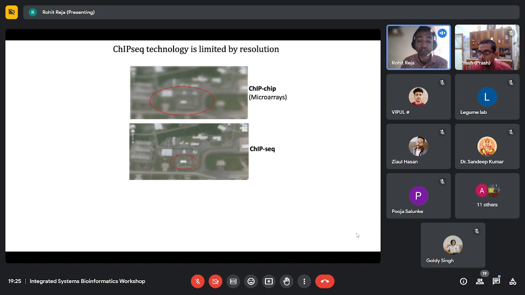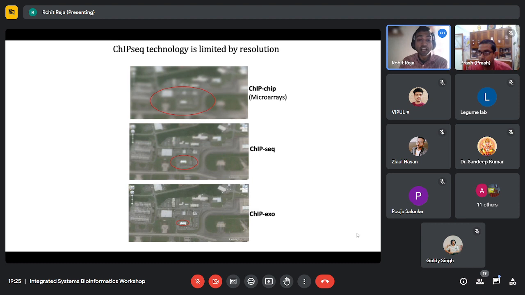There is another newer technology called ChIP-exo, which gives you near base pair resolution to literally figure out where your transcription factor is binding onto the genome. What do I mean by that? When you get a ChIP-seq peak, it's usually 200 to 300 base pairs. Now, 200 to 300 base pairs is a very big region because you know that the motif that the transcription factor is binding to is probably 8 to 10 base pairs long.